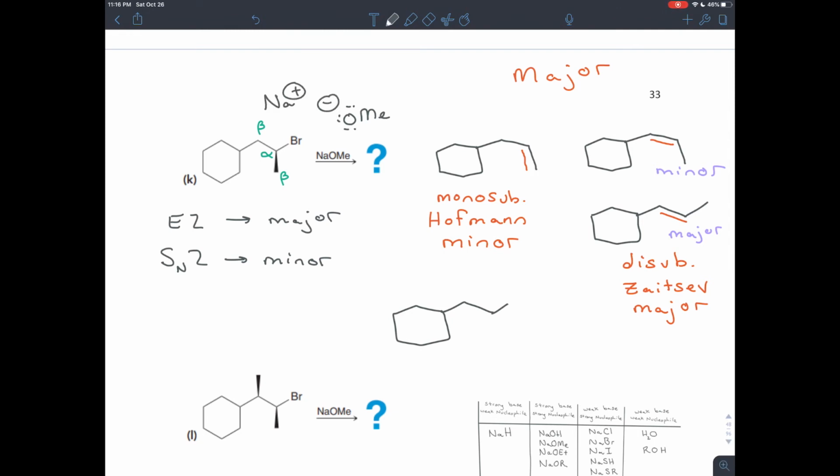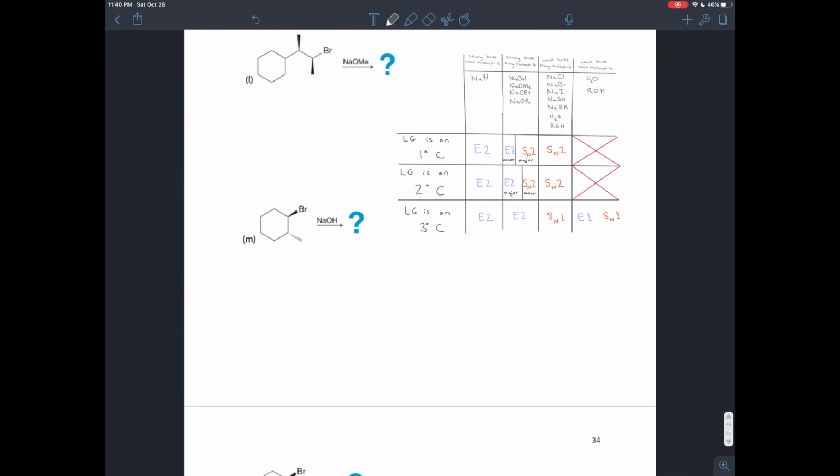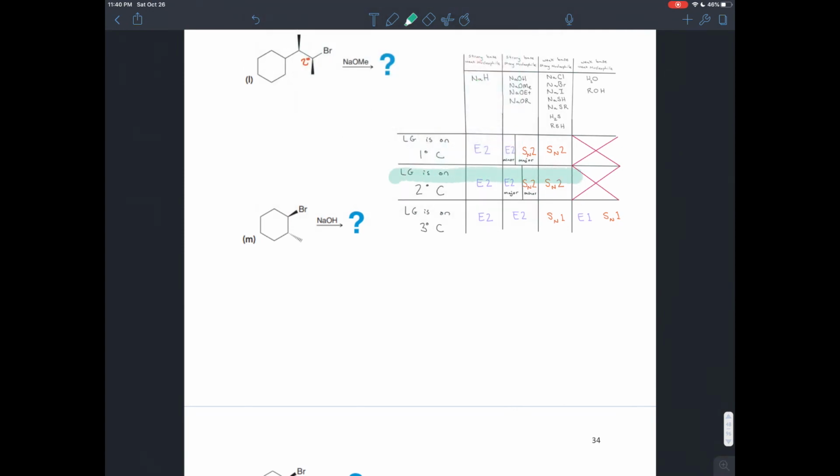The sodium is just a counter ion trying to stabilize that. So we're going to replace the bromine with OMe, and because it's a chiral center, and we're doing an Sn2 reaction, we get inversion of configuration. So the bond that was coming out gets inverted and goes away. So in this reaction, you end up getting these 4 products. The substitution product would be the minor product overall. Okay. In L, the leaving group is on a carbon that's bonded to 2 more carbons, so that is secondary. A leaving group on a secondary carbon, that means we're going to be dealing with this middle row here.